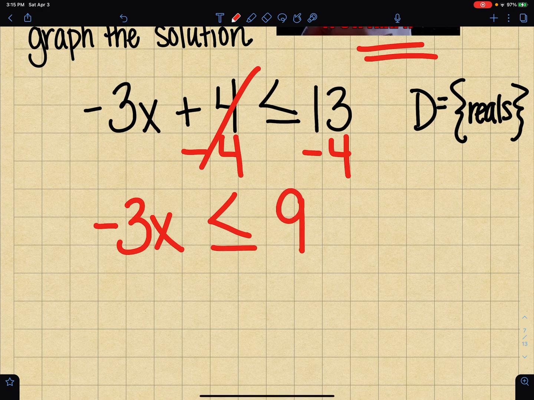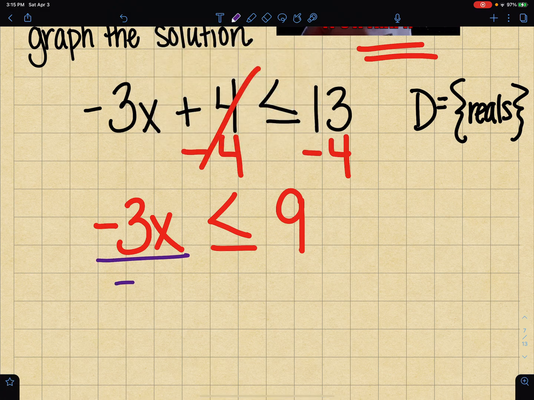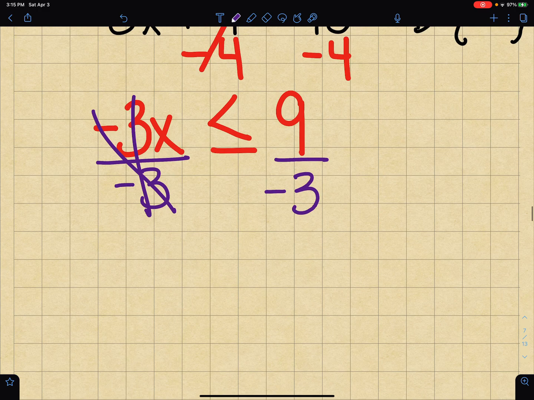Okay, and now I'm going to divide by -3. Oh, I'm glad I did the other one the same way because they're just trying to trick you that multiplying and dividing is kind of the same thing because I'm basically multiplying by -1/3, right? So it's the same thing. So here the coefficients cancel out. So I've got x on the left-hand side, and on the right-hand side, I've got 9 divided by -3, so that's going to be -3.